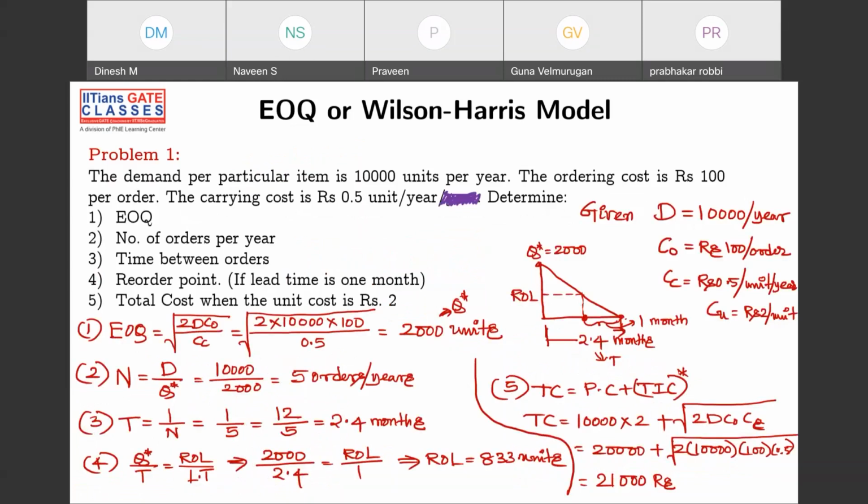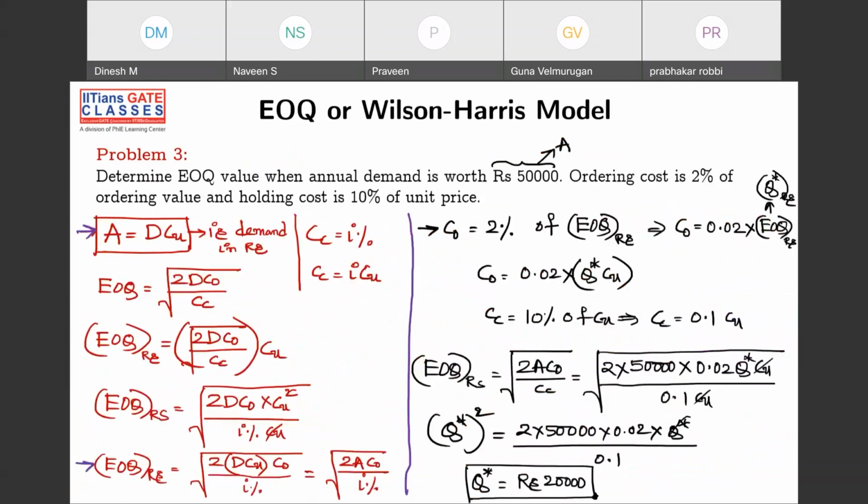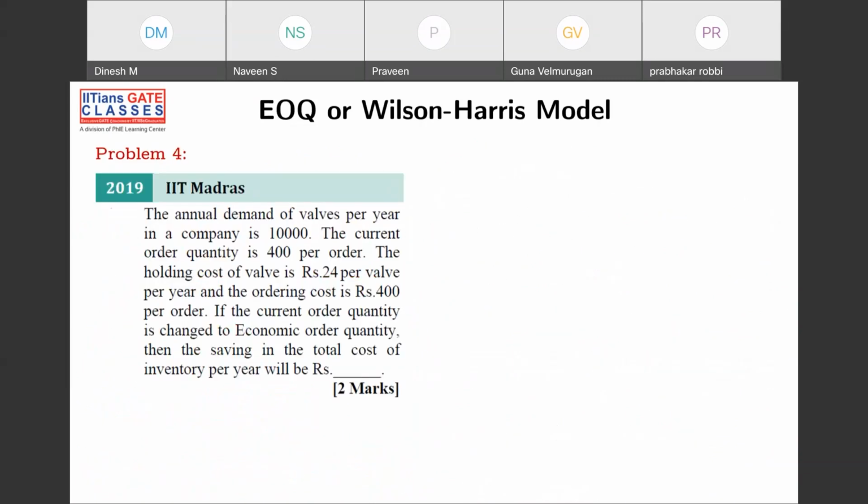Now this is a simple example. Let us solve. Try to solve this problem. Anyone who can solve this problem? I'll tell you the question, and you should tell me the answer if possible. This is a GATE question, but just try to solve it here, and we'll see what the answer is.